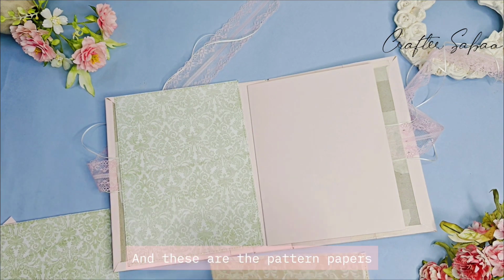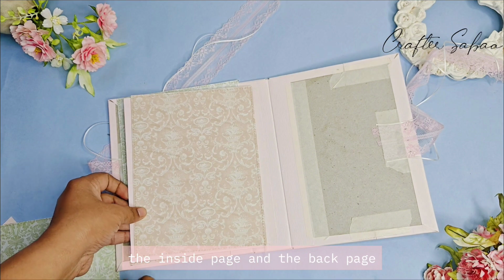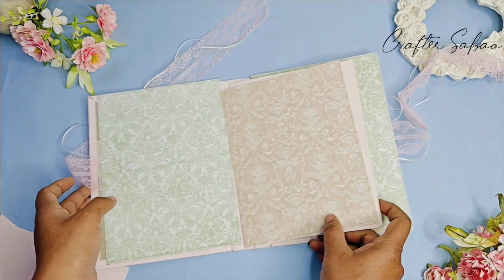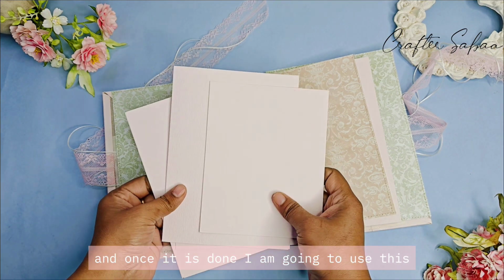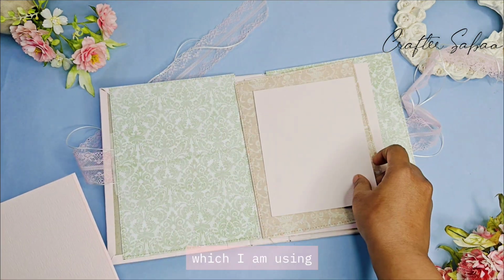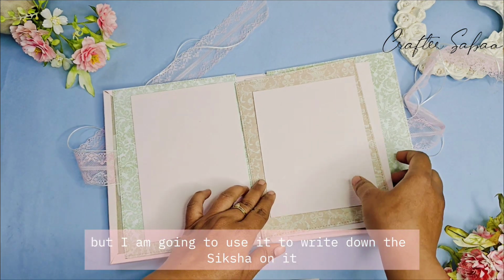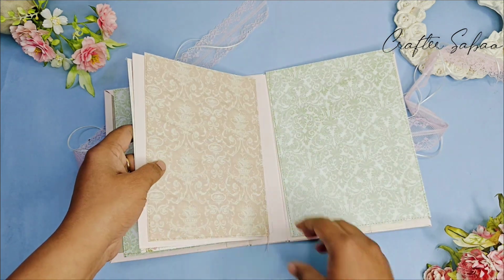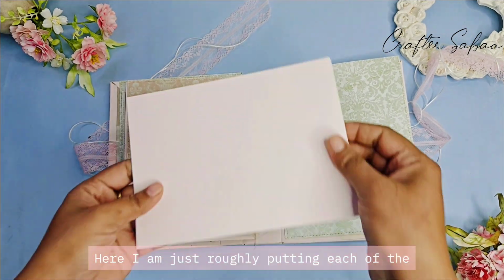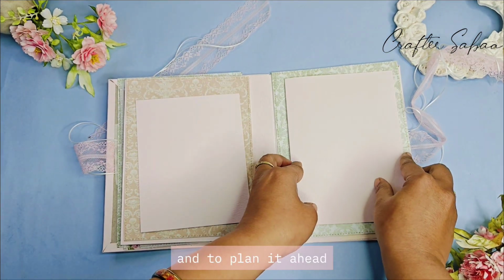And these are the pattern papers which I have decided for the cover page, inside cover page, the inside page and the back page. And once it is done, I am going to use this photo mat. So this is basically a piece of cardstock which I am using, and this time I am not using it to add the pictures, but I am going to use it to write down the section on it. Here I am just roughly putting each of the cardstock just to see how my layout will look and to plan it ahead.